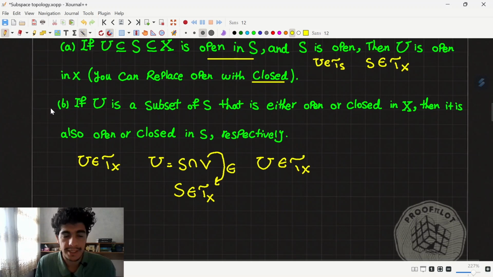The second property says that if U is a subset of S that is either open or closed in X, then it is also open or closed in S, respectively.